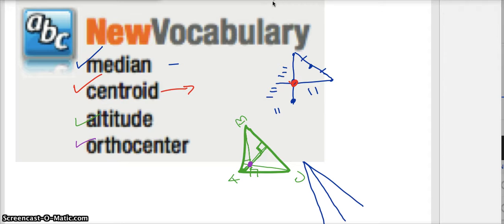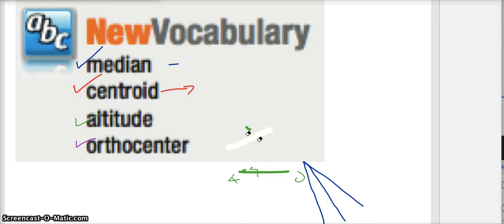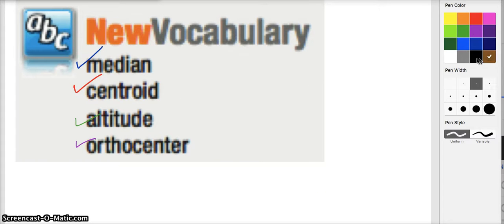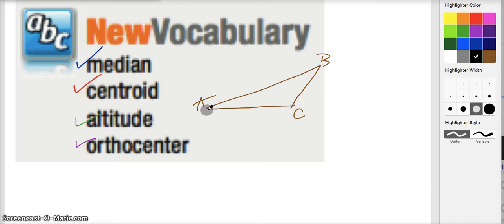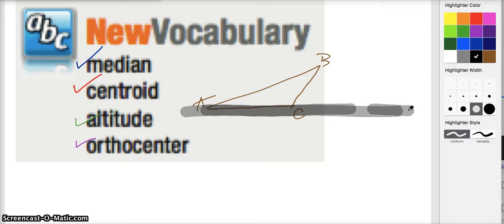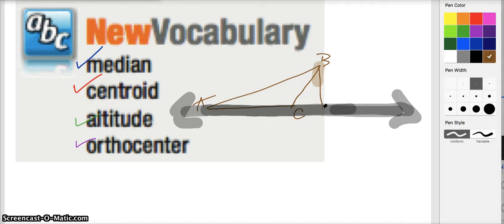I want to point out one thing because I think this is necessary. Sometimes the altitudes of a triangle will not actually meet where you want them to. If I had a triangle like this, and this can be our ABC again, the altitude from B to AC will not actually hit AC. If I draw a perpendicular to, and the way we would really say it is, to the line that contains side AC, so I'm thinking about this line that I have in gray highlight that contains AC, I can draw my altitude from B straight down there.